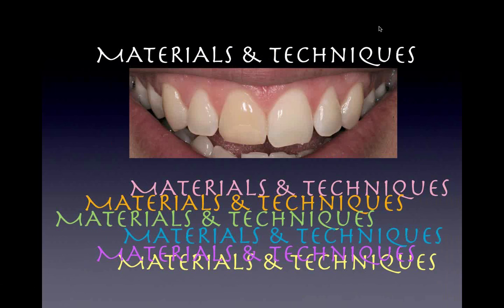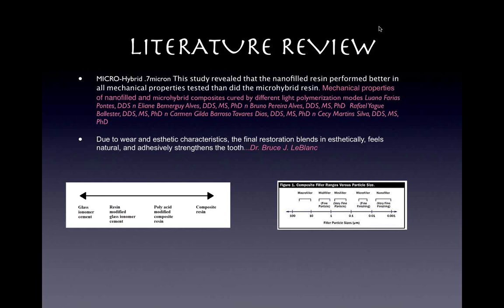So materials, it's always the question of what materials we use, and there's a plethora of different materials, and we'll show you some of the techniques that we are using today. It changes every couple of years. We reevaluate where we are and what's the new material, so we're constantly checking new materials that are in the market and hopefully trying to get better as much as we can with our patients. So let's look at the literature first.